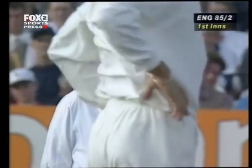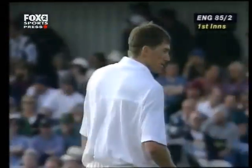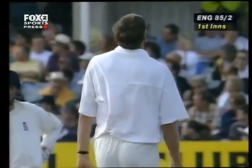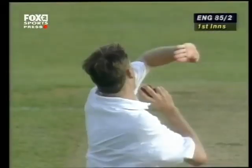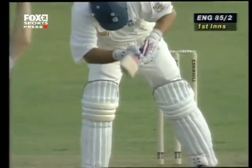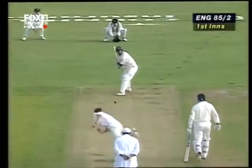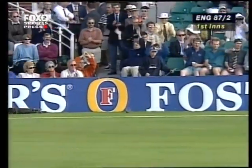Well, I think it's just missing leg stump. Not much. And if I'd been the bowler, I'd have been making just as impassioned a plea as McGrath, but I think you might see it slanting just a fraction too much. Yes, I think a little bit of late swing. Yes, it moved just at the last second there, and in fact was probably going quite a long way down leg side. 4 more now. McGrath's not going to be very pleased about that.